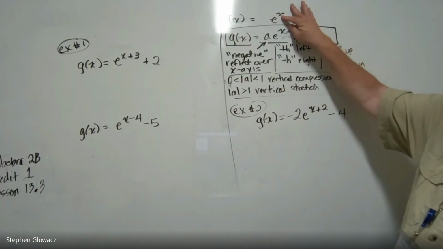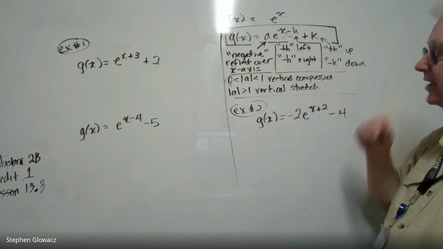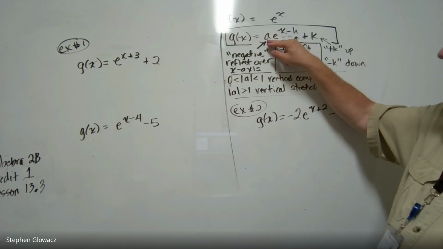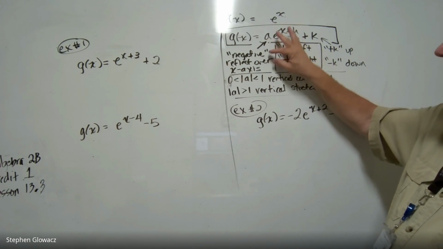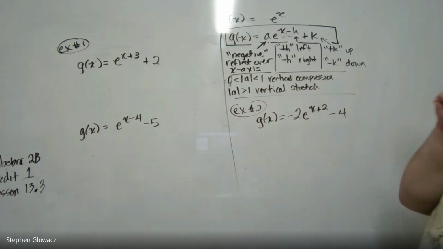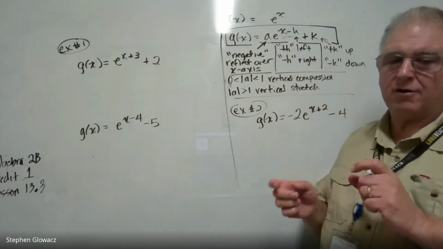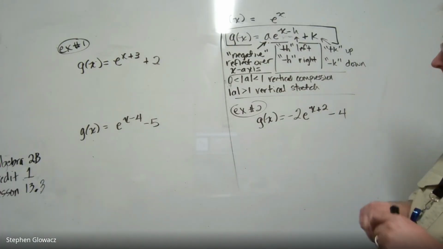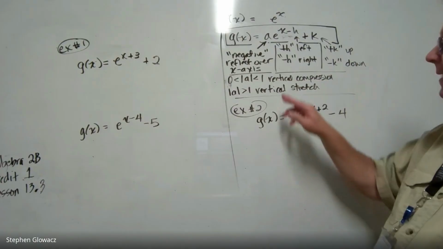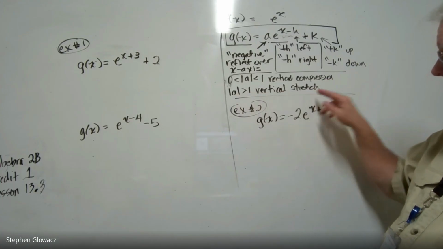We have the parent function e to the x, and once again, we have our transformations a, h, and k. Just as a reminder, remember two different ways that a can affect the graph. If a is negative, it reflects over the x-axis, so that's that vertical flip or reflection. Also, if the absolute value of a, the number that's there without regard to whether it's positive or negative, because we already dealt with the negative being the reflection over the x-axis. So if the absolute value of a is between 0 and 1, that's a vertical compression. If it's more than 1, it's a vertical stretch.